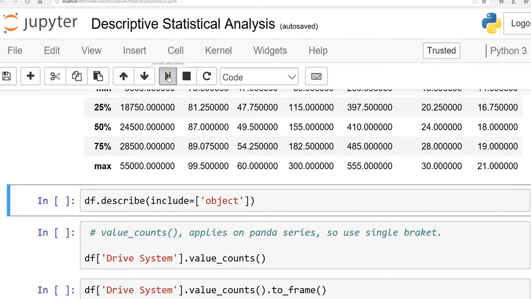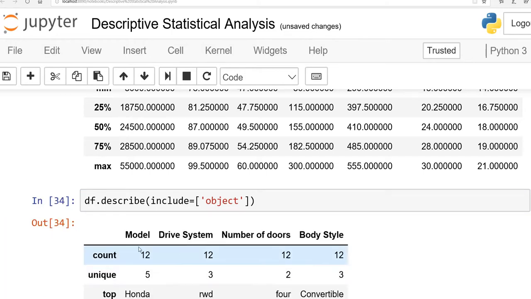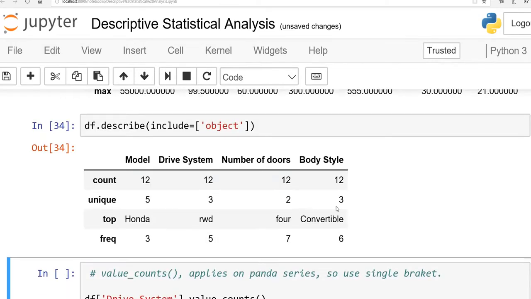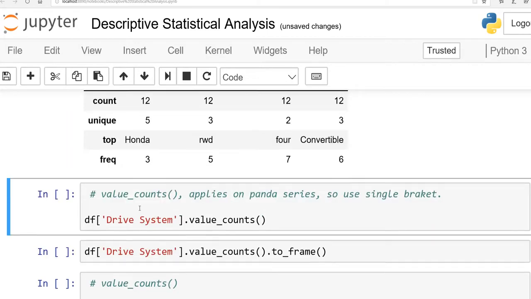When I run it, you will see my 4 columns: model, drive system, number of doors, and body style. They have the object data type. But now we get count, unique, top, and frequency, these 4 functions, with the help of this command. Okay, move on. Now we will use the value counts function on our data frame.